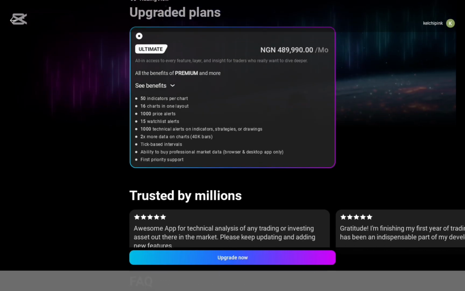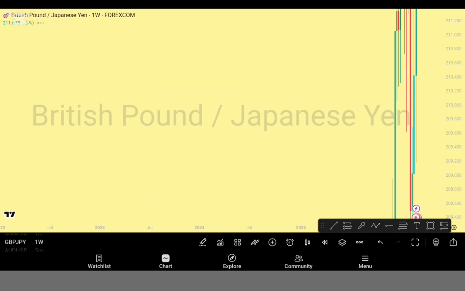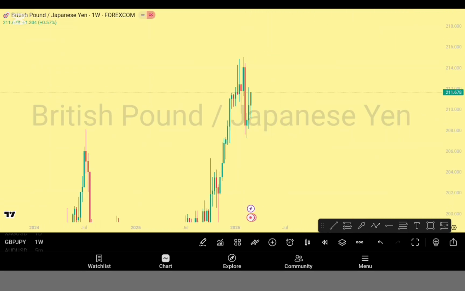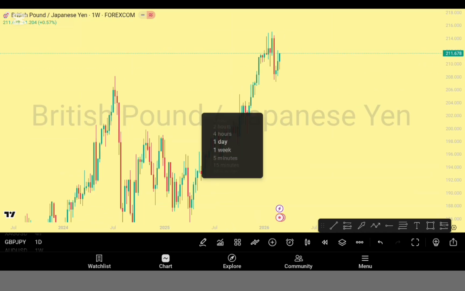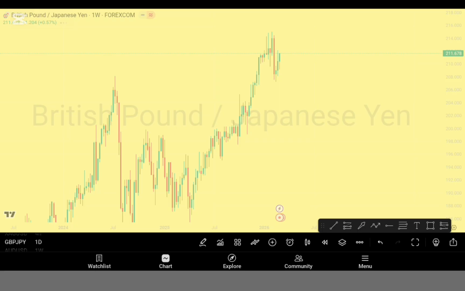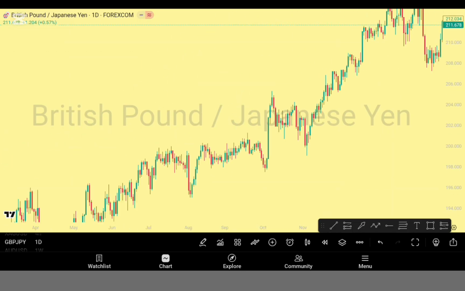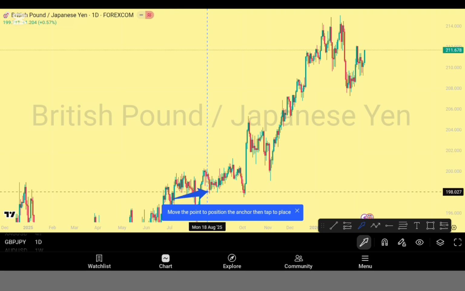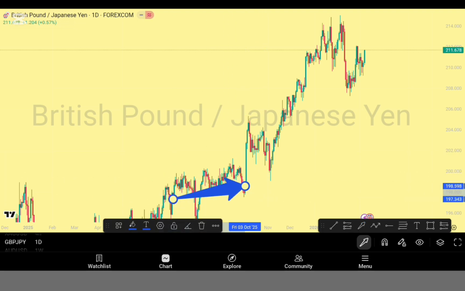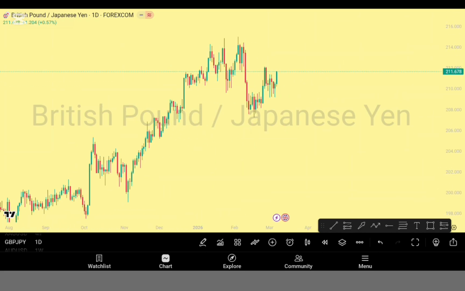So first of all, we are going to the weekly time frame. You don't do anything here, you just check the bias of the market, and you can see that the market is bullish. Then you come to your daily time frame. Now when coming to your daily time frame, you go for the most recent break of structure. So we will come and start from here, yeah, which is wrong. That's not your most recent.